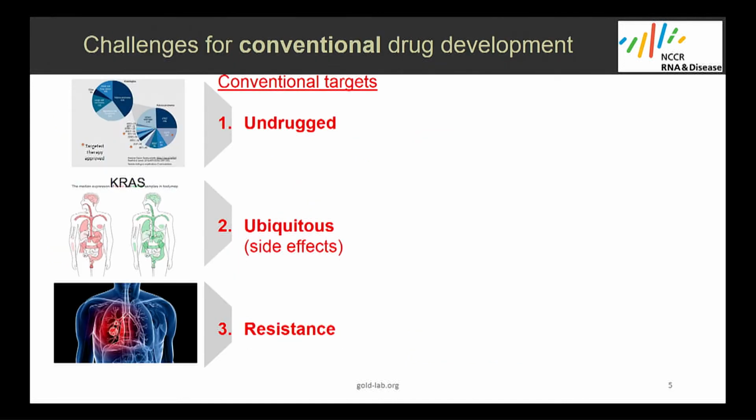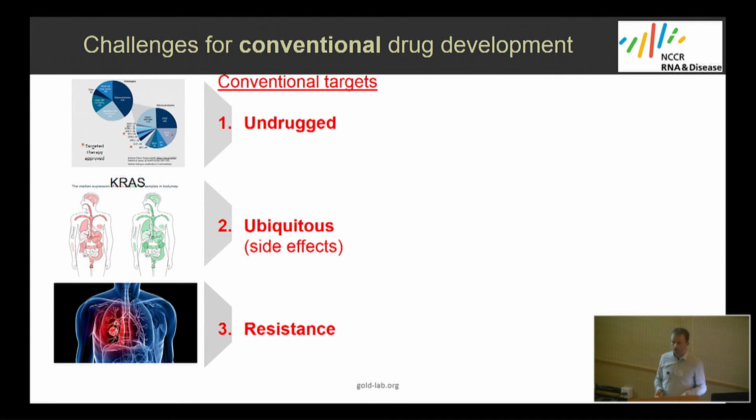So taking a step back, in the world of oncology today, obviously we fall very far short of where we would like to be in terms of being able to treat patients with cancer. I think we can summarize this into three key problems with the present world of small molecule-driven drug discovery. Firstly, many of the driver mutated proteins which are causing tumors remain undrugged, so there are no small molecules capable of targeting these mutated proteins. Secondly, it's unfortunate that many of these mutated proteins are core signaling molecules which are expressed rather widely throughout the body, and if you block them, you get very devastating side effects for the patients.